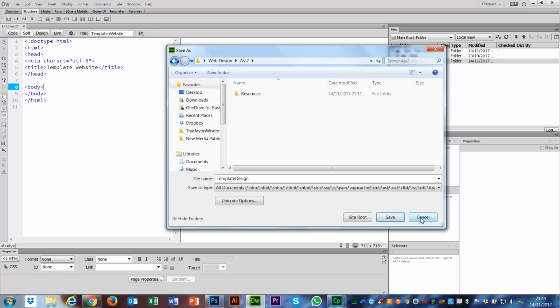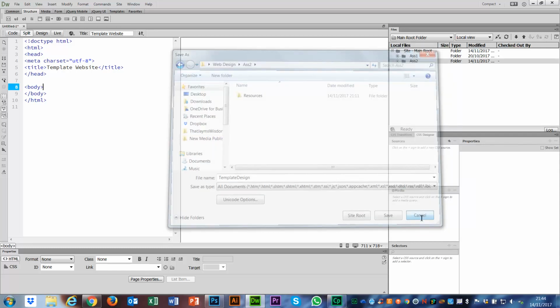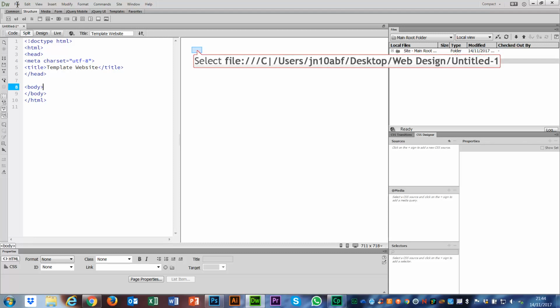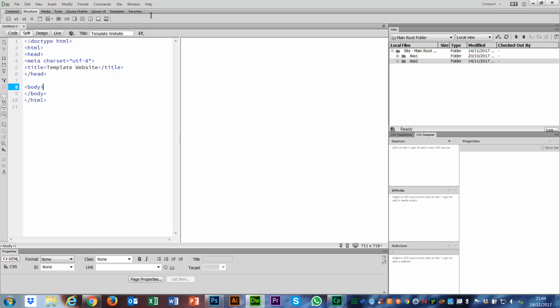What I'm going to do instead is I'm just going to make this without saving. Now usually we would not do it this way, but because we know we're going to make this a template, it's not a problem. What I could do, in fact, let's say File and then Save as Template. Now that will save this as a template before I've even got started, but again, it might not be worth doing that until I've done any work.